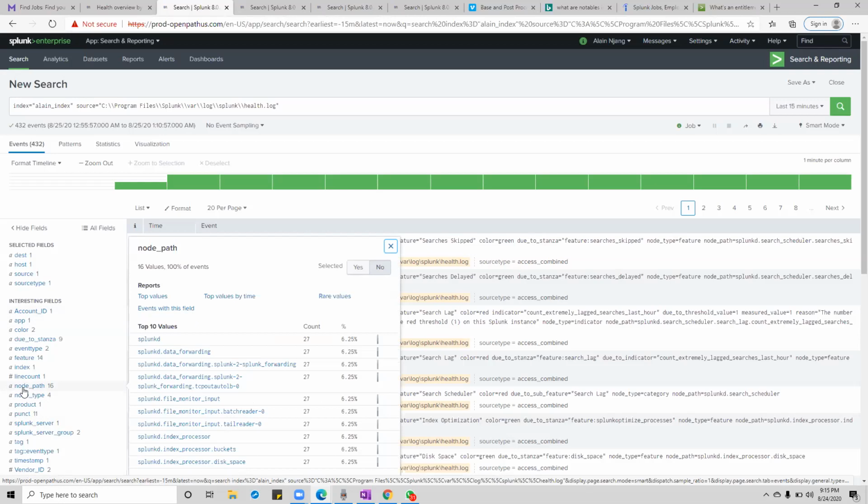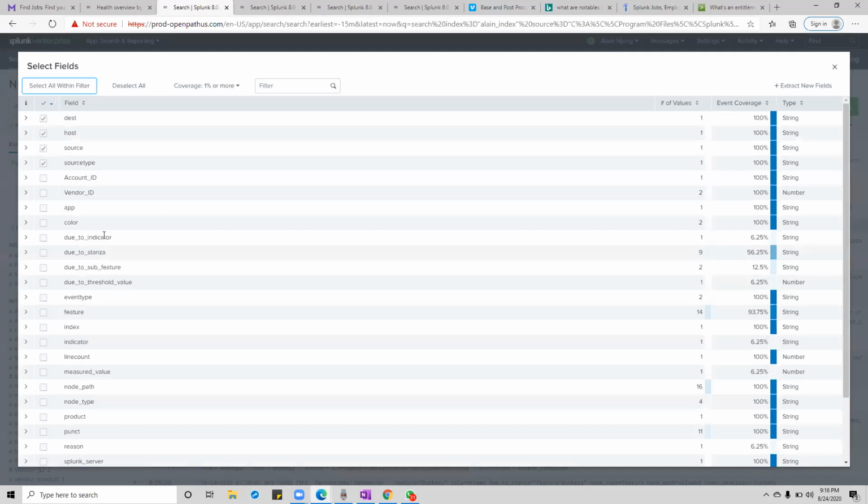So this is why we have this here. So if you click all fields at the top, yep, right there. What you'll see is it gives you the percentage over on the right side, event coverage. What's the percentage that these fields actually occur in your events? So what I mean is, if you look at your events, your data, in each of your dropdowns, do these fields appear in there? So when you see 100%, it means that in every event that you see there, 100% of the time, you're going to see this field extracted.